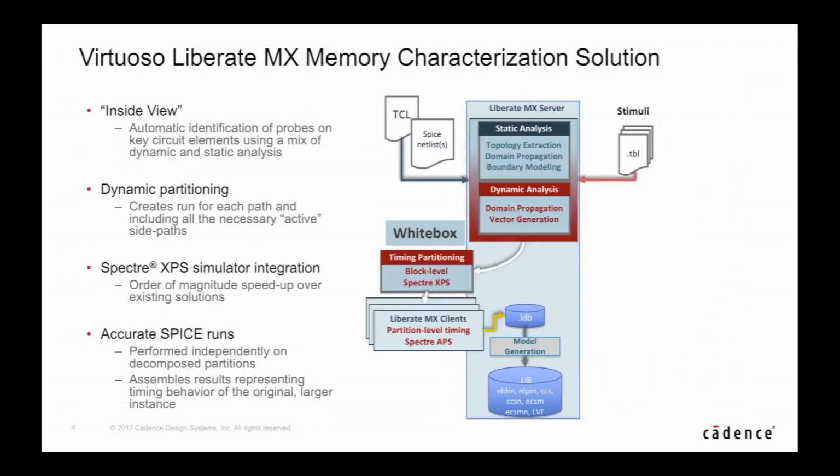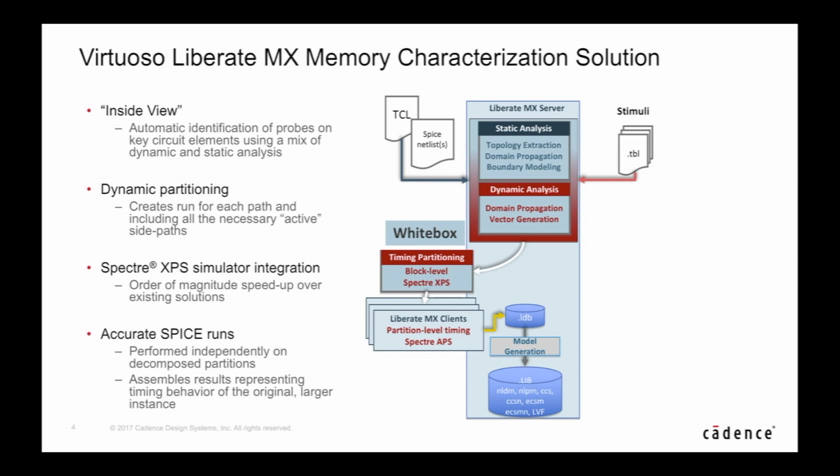systems, across different users. An overview of the characterization solution: we start from netlist and SPICE input netlists. We go through several steps of static and dynamic analysis in order to reduce the original problem, which is a very complex problem given the size of such memories. We want to reduce the original problem into something that is manageable and that we can run accurate SPICE characterization on. So the idea is that we want to decouple the characterization step from the original size and make it independent from the original size of the memory we're trying to characterize.